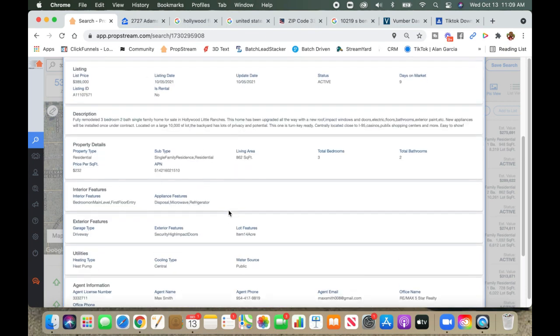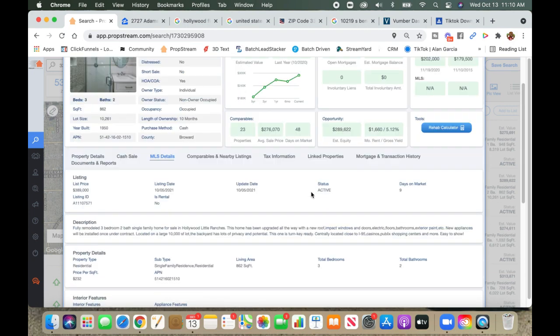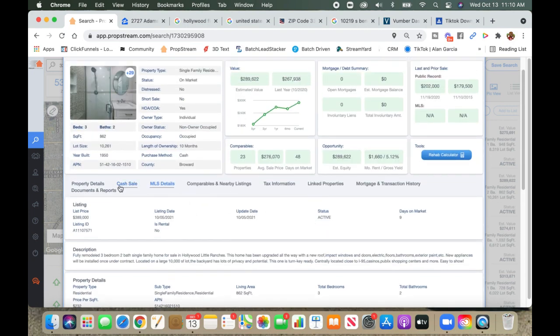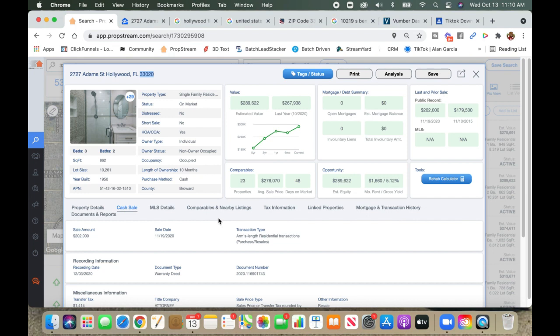All right, now let's use this as an example before I go any further. This deal was $202,000 cash when it was purchased. Say that was your actual deal. If you were going to pay the agent 3%, that'd be around $6,000. But just say you were going to make 25 on it, but you had to pay the agent 6,000. I'll take that 19 and roll with it, especially since I've just built a relationship with a cash buyer that I know can perform. All right, so let's look at a couple more.